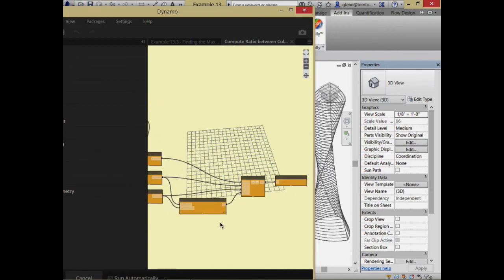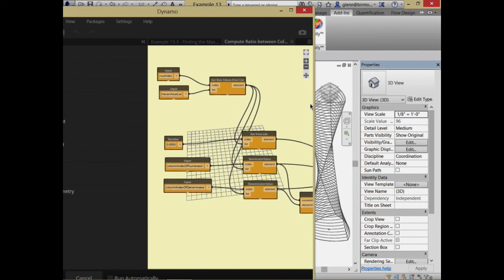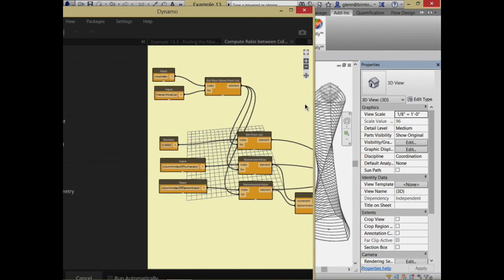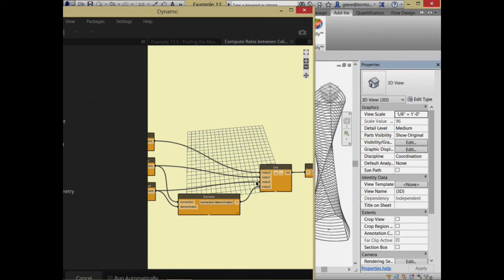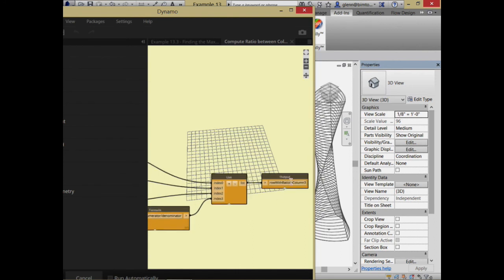And basically, it's recombining a list together. So this is almost like, Natasha, what you were asking about with the strings, where I sort of took it apart and had to add it back together. What's happening is each of these different rows is essentially a list of values. From the list, I get element 0, element 1, element 2. I do the calculations on element 1 and 2, and then I put it back together saying 0, 1, 2, oh, and throw element 3 at the end. That's how I create another column. And I return that as the row with the ratio in column 3.